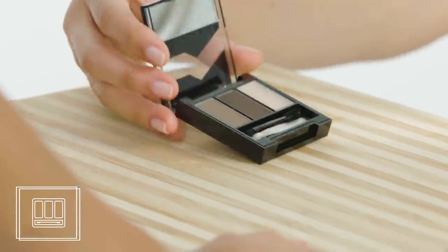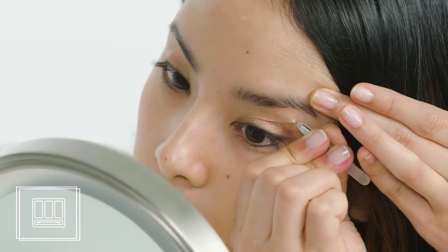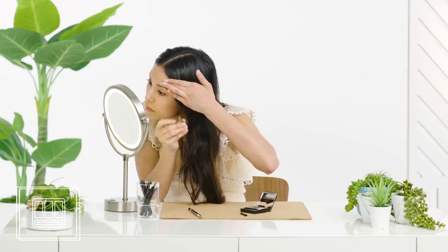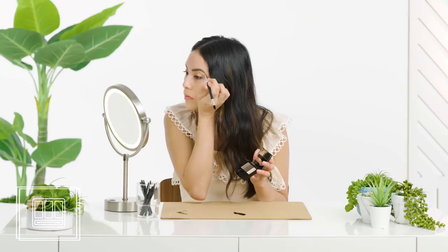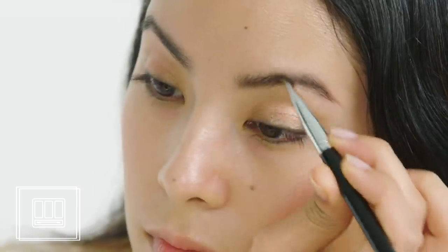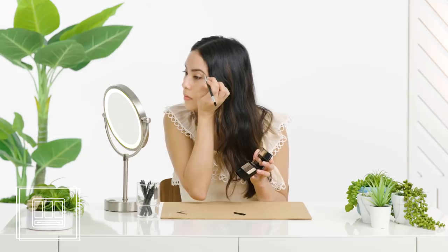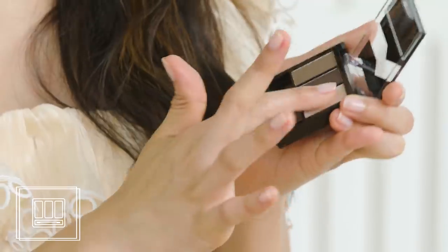Traditional brow powder. The goal of this method is fuller-looking brows that look pretty natural, nothing dramatic. This kit comes with tweezers — you don't have to tweeze first, but if you want your brows to look really sharp, it's a good idea. It's always best to start with your lighter shade and then build up to your darker shade. It looks much more natural to have multi-dimensional color. Makeup artists recommend starting at the arch of the brow — if you start at the front, there's a danger you could create a really harsh effect. This brow powder comes with pomade, which is a nice complement to fix your hairs in place.